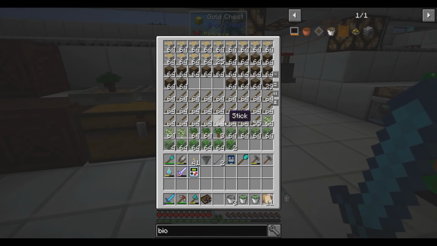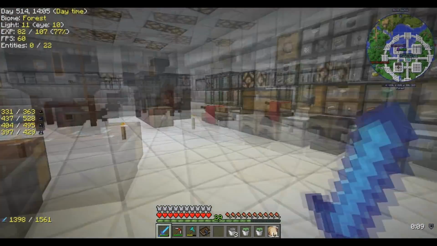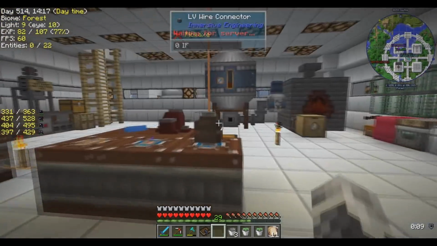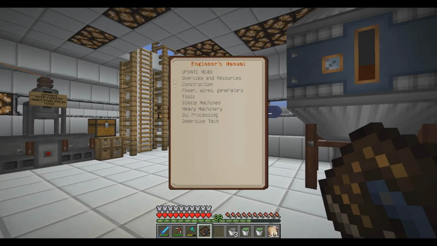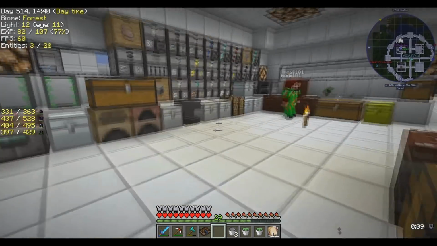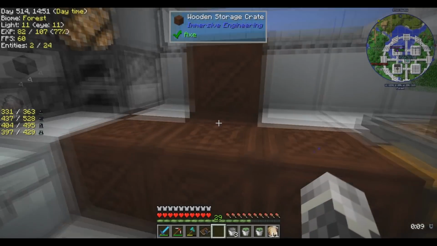All right. So I need 20 steel fences. Let me see. Do we have any of this stuff? We have 8. We have scaffolding. Don't worry. We got plenty of steel. No, I know that. I'm being lazy. Didn't want to make it. I'm actually thinking of setting up an assembler over here, because I absolutely love assemblers. They are super handy and super useful. So I need 6 steel scaffolding, 9 iron sheet metal, 6 iron sheet metal slabs, two redstone engineering, one two light, and two conveyors. Okay. All right. Oh, not that. Grab these real quick.